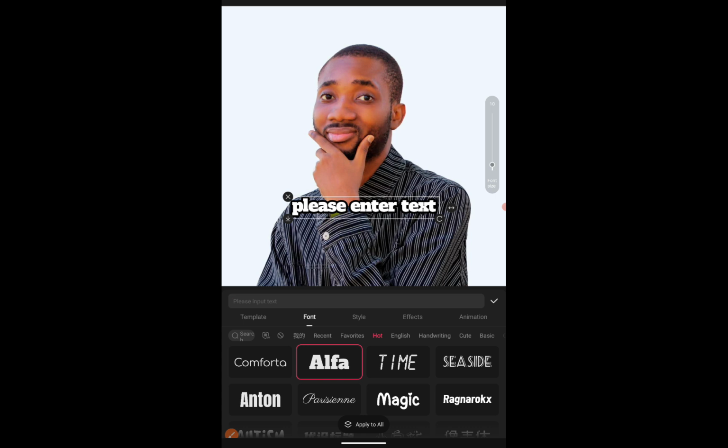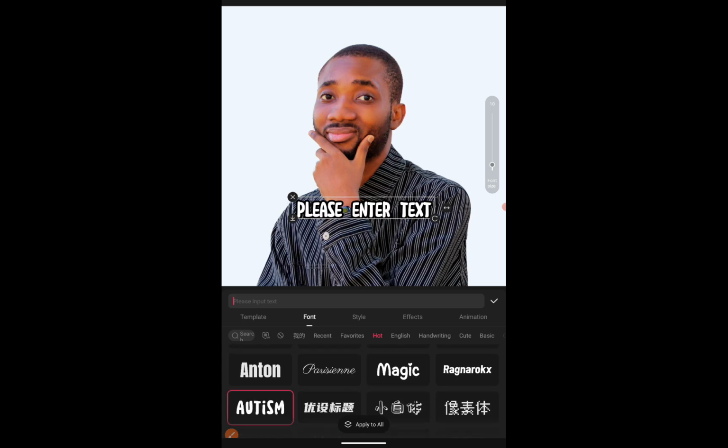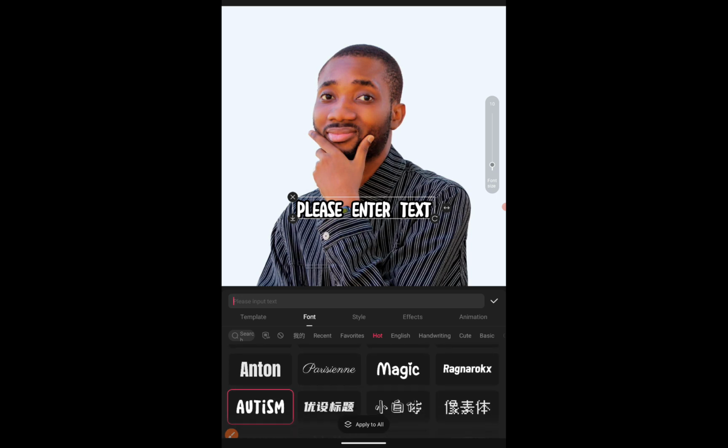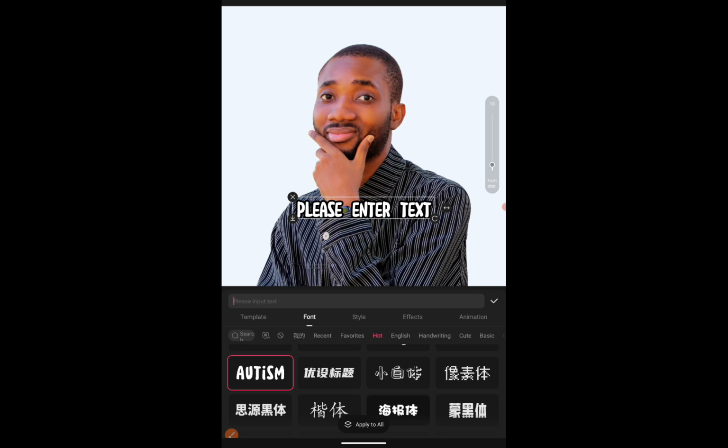So you could actually input your subtitle. You could try to change the font size. You could try to change a whole lot of things, as you could see from here. So this is subtitle test, and you could see from here you could change your font size and everything. So that is this for you. You could check out this app.